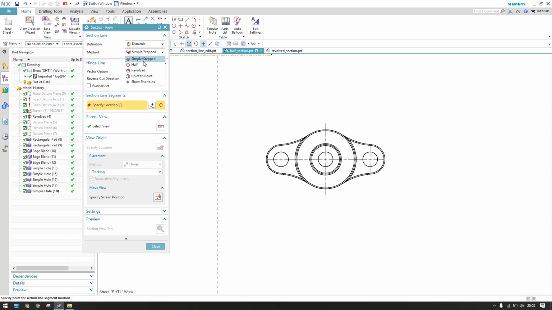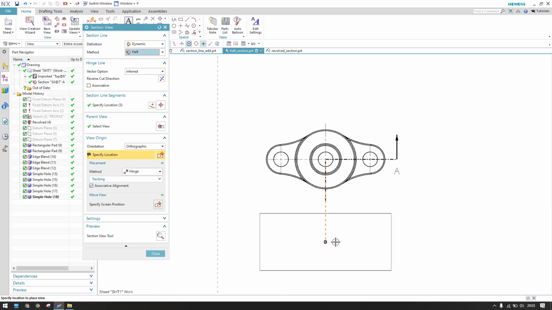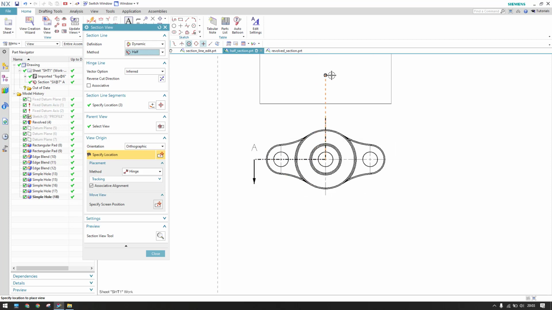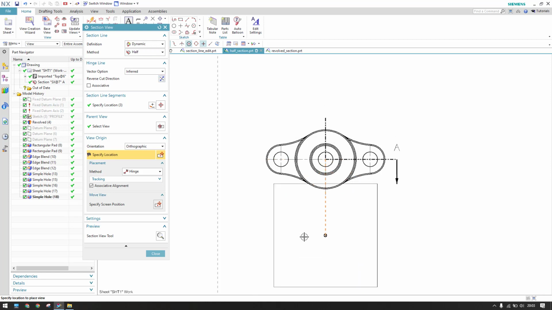In that case, you can go to half here, and then you mention the point over here, and then you can see there is a toggle. You can move it to wherever you want. So what I will do is keep it here, and then you can place it. For example, if you want along this direction, you can place it over there, and if you want along this direction, you can place it there. And if you want to change the viewing direction, you can always change it over here.